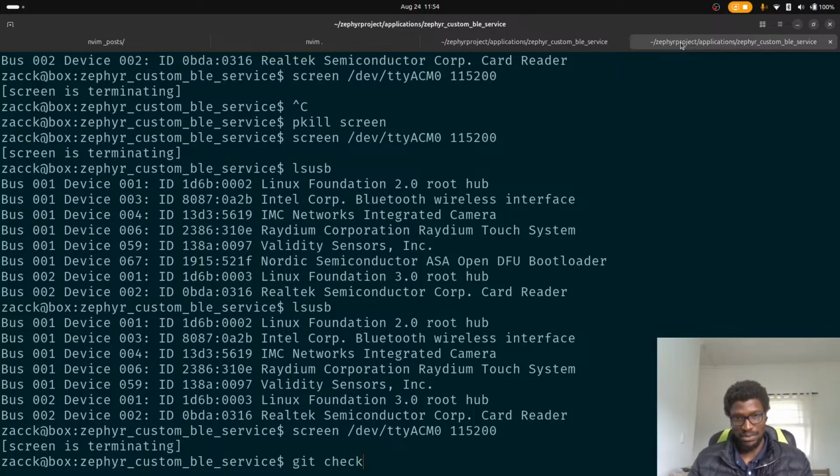Git checkout -b PR add multi-threading. Okay.